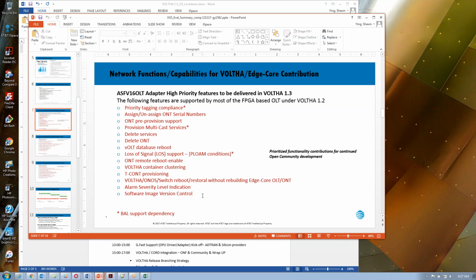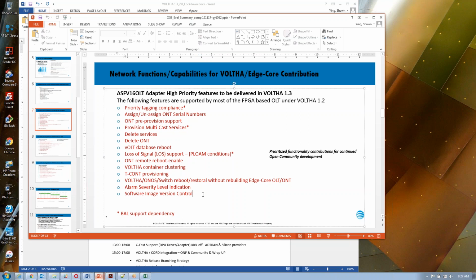So I do have this list, which I can share with the community later, but it's mostly trying to address what the non-Maple-based OLT can achieve, but the Maple-based OLT cannot achieve right now. So any questions so far?